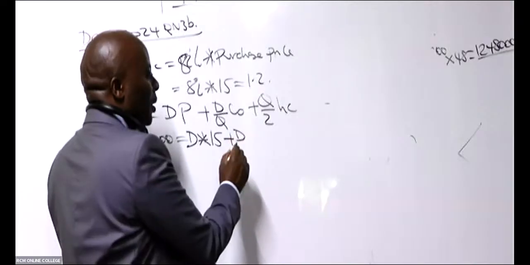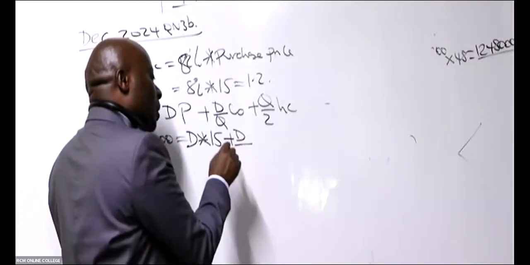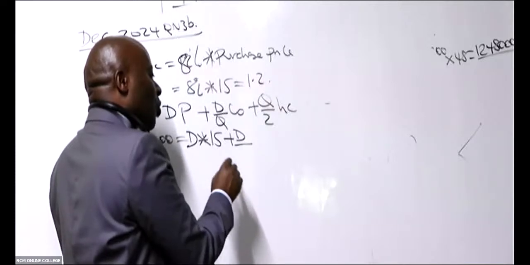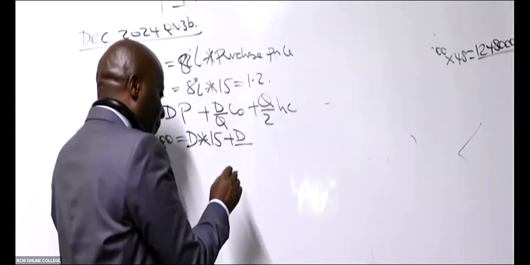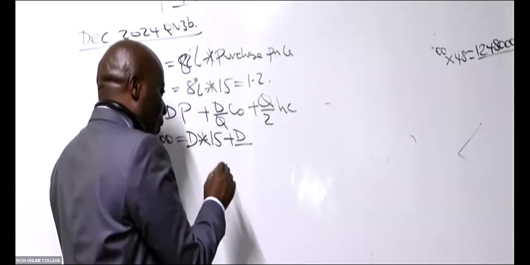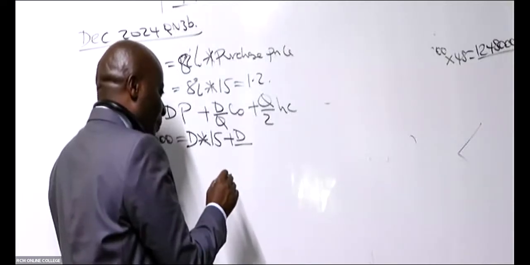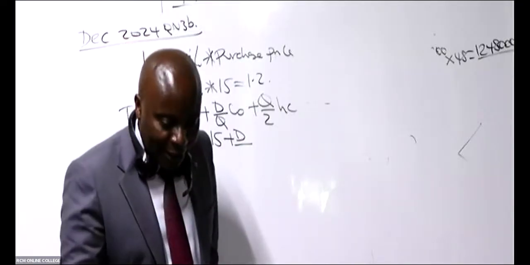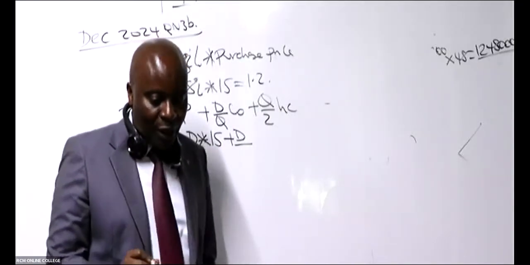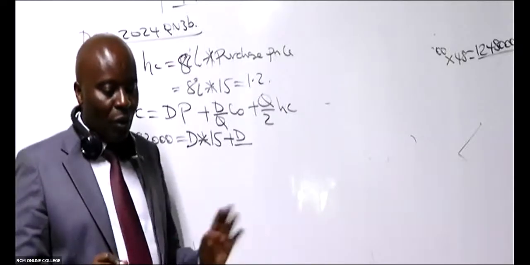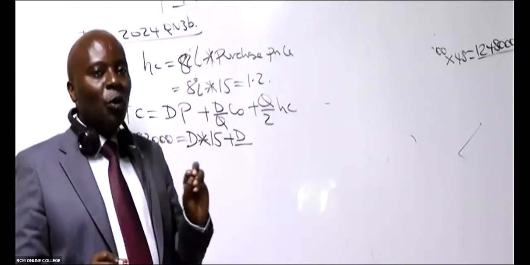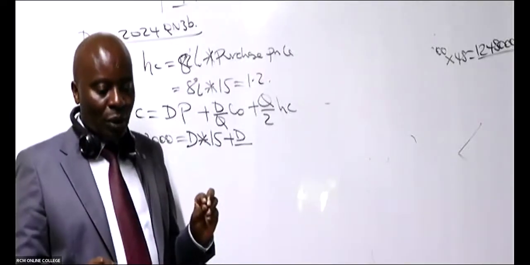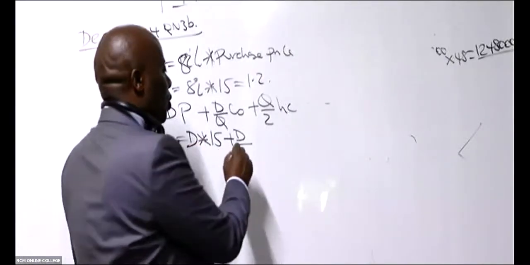Plus annual D, this is not given, but Q is given. Every time in this case here we are procuring, we are bringing home how many units? What is the Q given in this question? What is the reorder quantity? Is it 12,000? No. Remember, there is a difference between annual demand and EOQ or Q. Q is 1,000. Thank you very much.